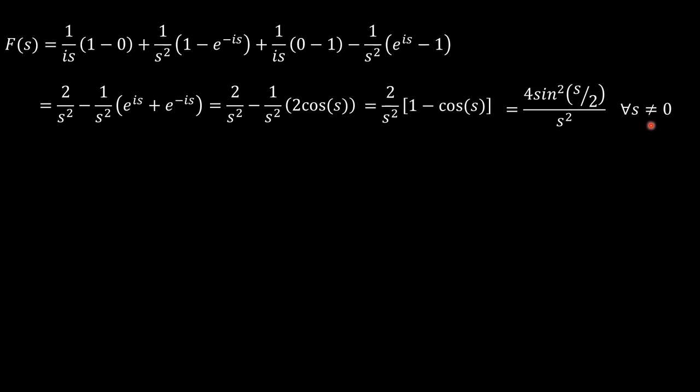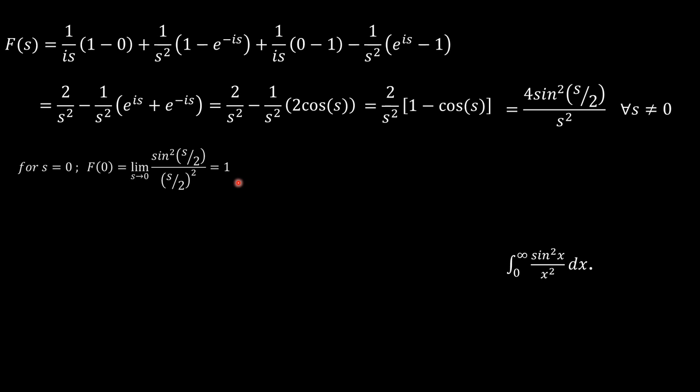But however, this is true for all those s not equal to 0. But if I want to check what is the Fourier transform in the closed neighborhood of s equal to 0, or at s equal to 0, then the Fourier transform at s equal to 0 is equal to limit s tending to 0 of the Fourier transform of the function. What is the Fourier transform of the function, students? It is 4 into sine square s by 2 divided by s square. Over here, I have written 4 by s square as s by 2 whole square. As s tending to 0, sine square s by 2 divided by s by 2 whole square will be tending to 1.